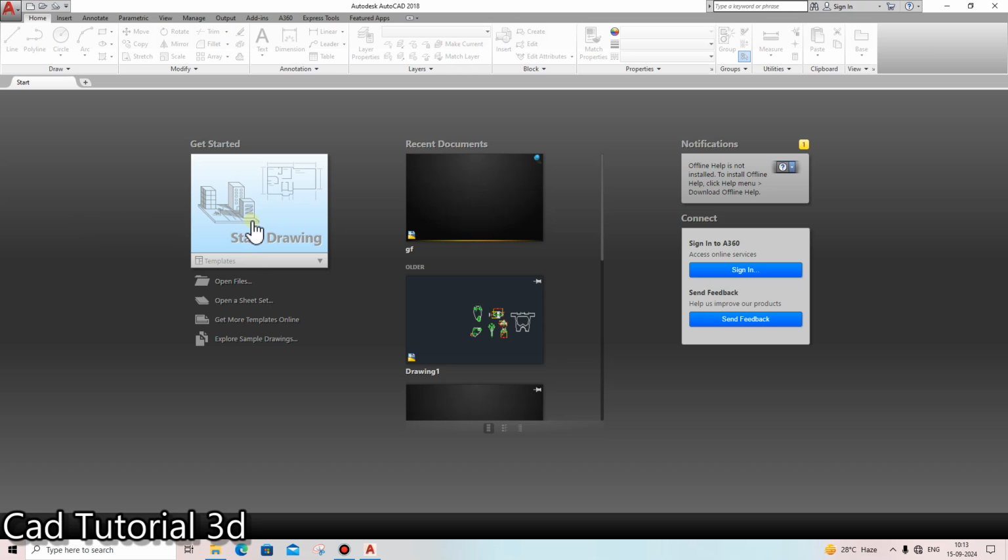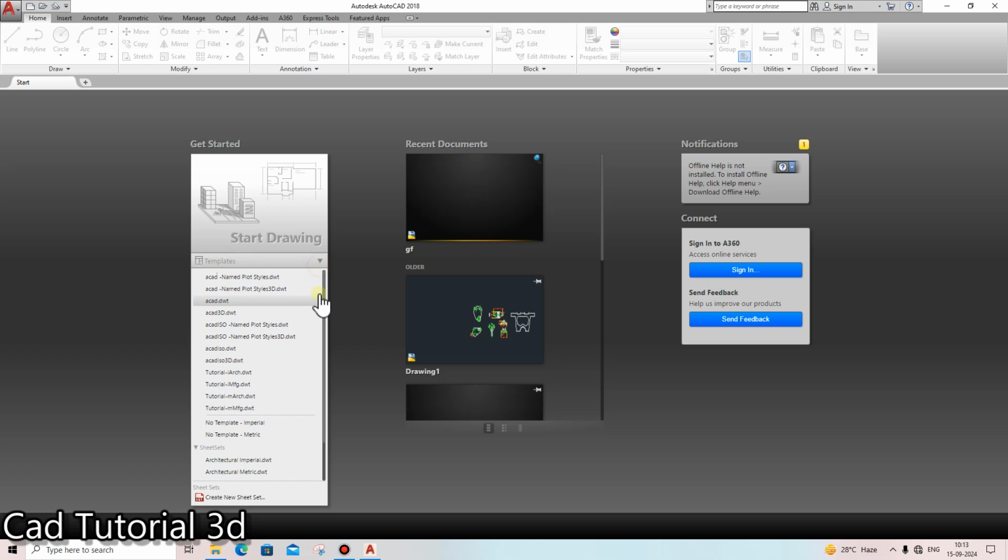Okay, so here are some start drawings. There is an icon available here, and the name of that icon is start drawing. And here you can see there is written templates, and if you click on this template, then there are default templates available which are provided by the AutoCAD, and we can use different kinds of templates like the Acad.DWT, Acad3D.DWT, and likewise.